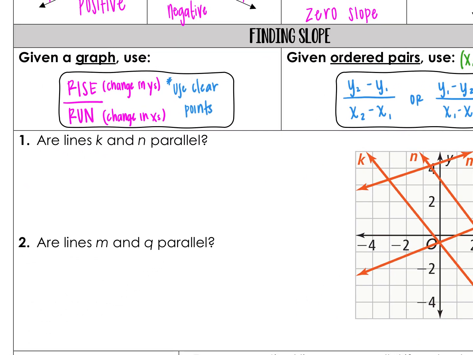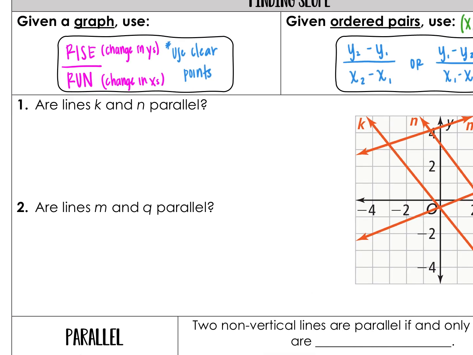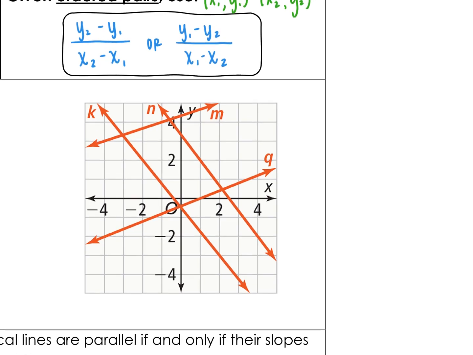All right, so getting more into parallel lines, we're going to talk first about parallel lines and then perpendicular lines. We're going to check and see if lines K and N are parallel. So when I'm looking at line K right here, if I want to determine if lines are parallel, the main thing you're worried about is their slope. So I'm going to look at this line K, and I'm going to find 2 points that go through the corners of squares. So (-2, 2) is one, and (2, -3) is one. If you like doing more arithmetic style stuff, you could use the points (-2, 2) and (2, -3) and find the slope. Or if you're given a graph, you can find the rise over the run.